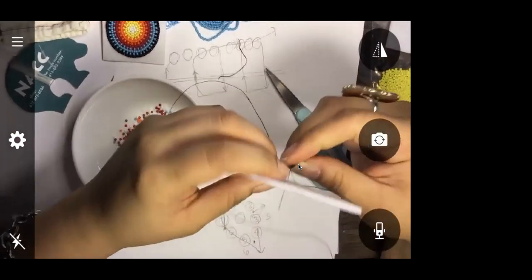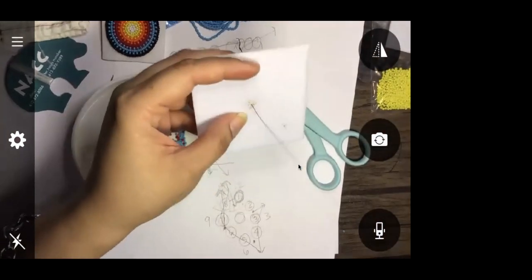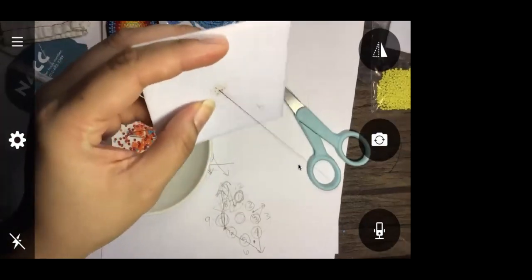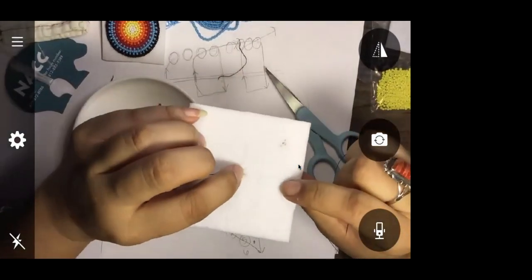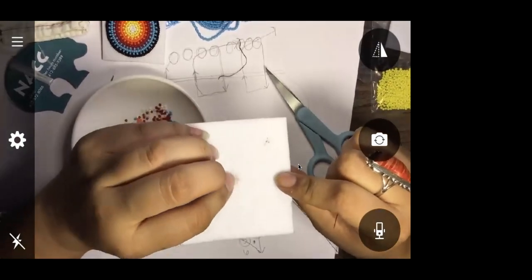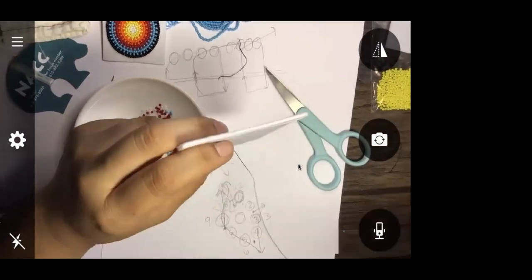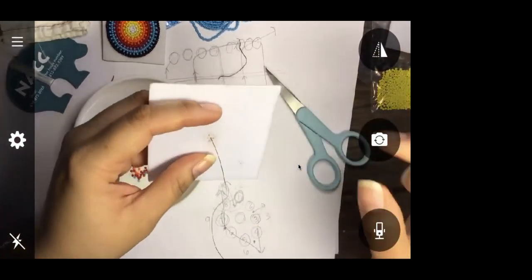Since I've stitched this fabric a few times, I want to make sure it doesn't come out, so kind of tug. It's not coming out. Sometimes your knots aren't big enough, and then when you go to stitch, you just pull right out. So give it a good tug, so that it's not going anywhere.